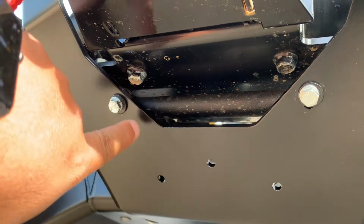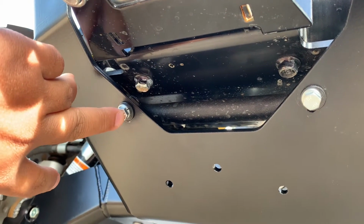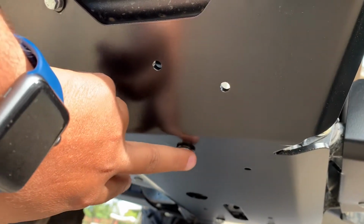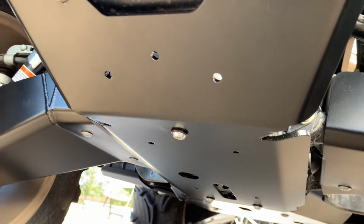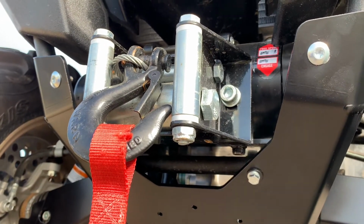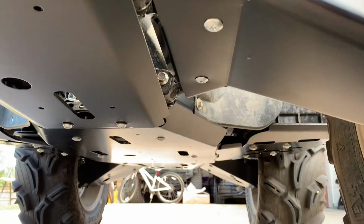I had some challenges with these two bolts. They're extremely tight, and it actually requires the plate to bend a little bit in order for this to line up. So I had to first put these on, then go with this one and the two in the back. So that's how I think the front bash plate I installed and reinstalled like two to three times. Hopefully the install on the Kodiak will go way quicker now that I've learned my lessons.